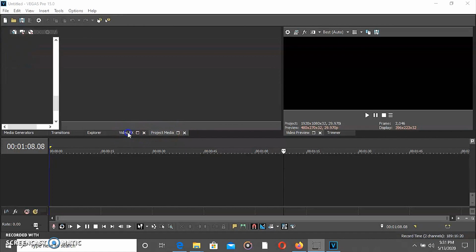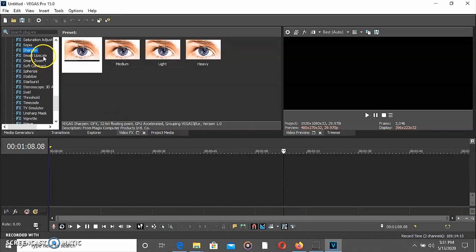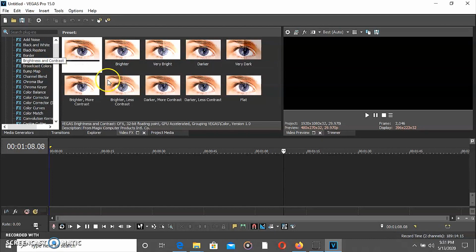Then we have video effects. Video effects, when I click on it, are literally the things you put onto your video to make it better. For example, if you put your clip there and you realize that it's not so clear, it's dark, you can click on brightness and contrast, and then you can make it brighter, you can put more contrast on it, you just balance it to make it appear more attractive and not so vague.